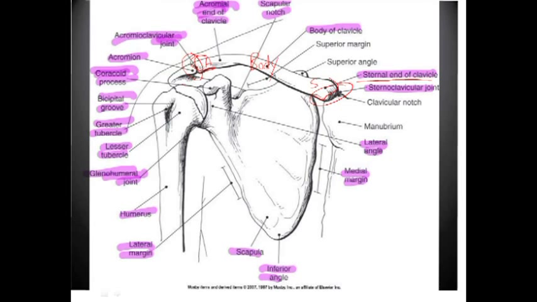On the other hand, that brings us to the humerus. Here we have the glenohumeral joint. We have the head of the humerus. Then we have the bicipital groove, greater tubercle, lesser tubercle. We have the neck. And then we have the shaft of the humerus. And that's pretty much it for the humerus as well. So let's erase everything.